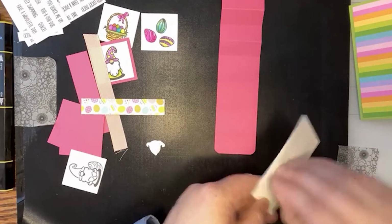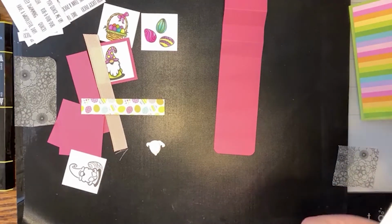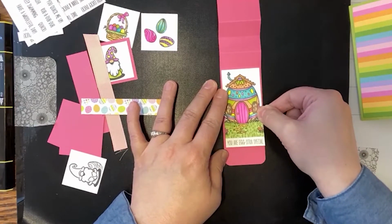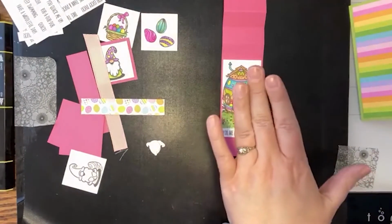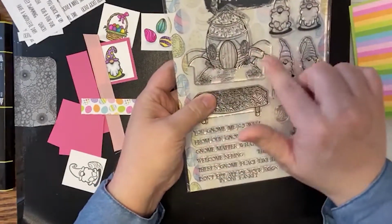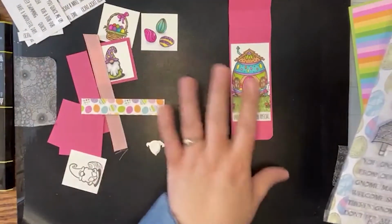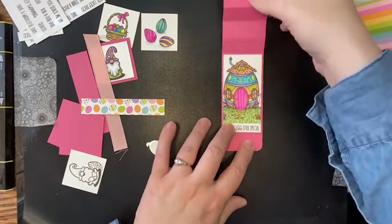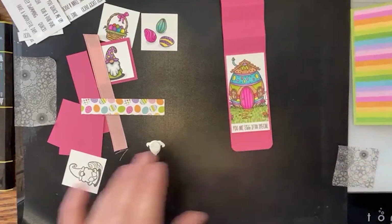So the one thing you want to make sure, you can stamp right on this if you want, but I wanted to have more color on mine. I wanted to actually color the image. I think this little egg house is so cute. And the egg stamp, I'll just show you again, is much wider than that. It actually comes out to the sides. You've got some cute little rolling hills and a cute little sign over here, but I wanted it to go in this, so I just stamped it and let the sides not stamp on it. Okay, so I'm just double checking to make sure none of the bottom of that is showing. It looks good to me.